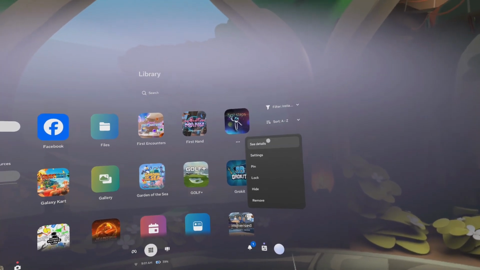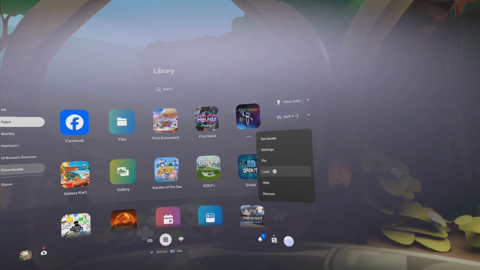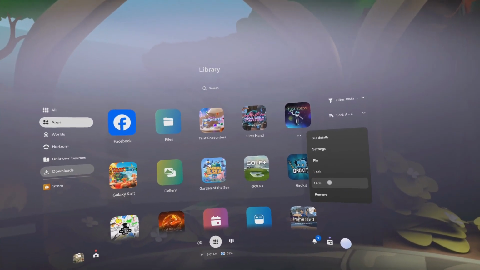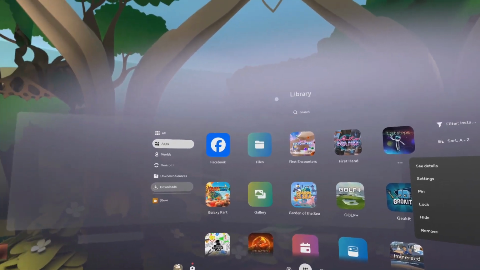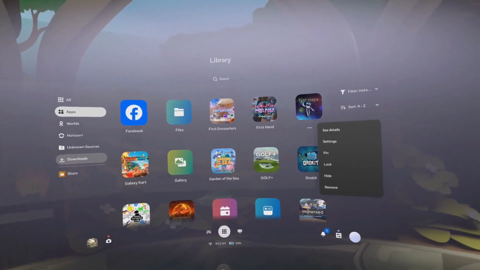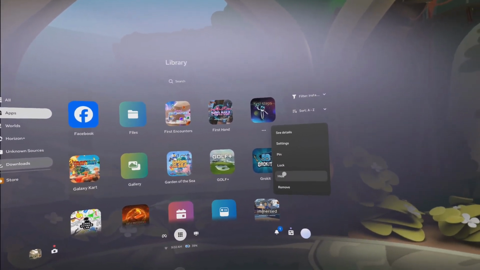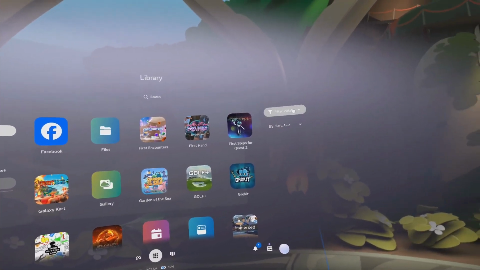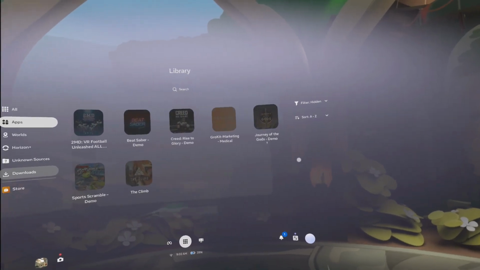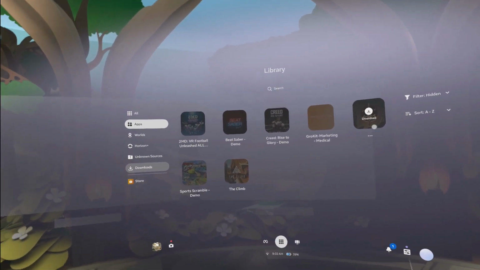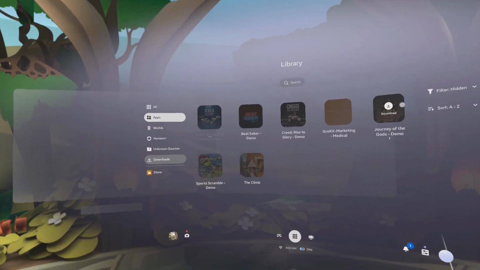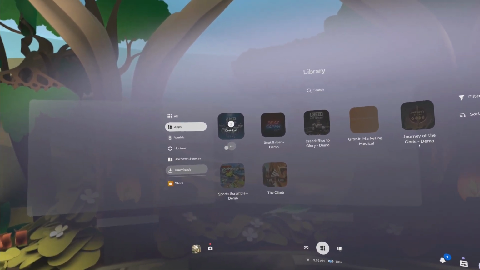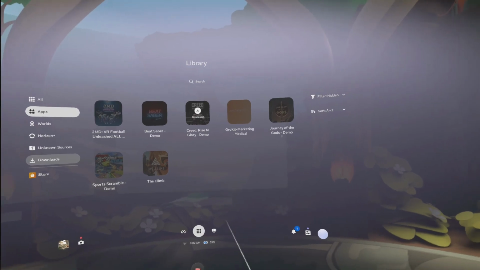If you click the three dots, you'll have your option to pin it, or to lock it, meaning you can't move it or delete it or shift it around or anything. You can hide it if, let's just say, there's a demo or a trial that you downloaded for a game that was only 15 or 30 minutes and it's still showing in your library. You can click hide, which will hide it out of your main library. And you can filter down to the hidden, which is where I put all my demos here, to get back to that. So for instance, there are some games that used to be on Horizon Plus, Quest Plus, whatever it's called, that I no longer have access to. I've hidden those so they don't eat up space in my library scroll.